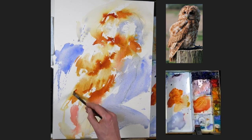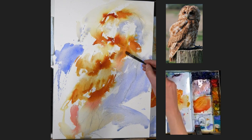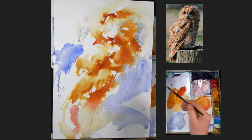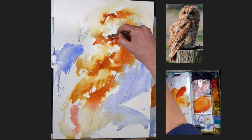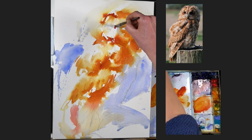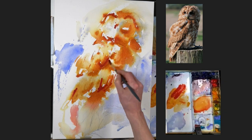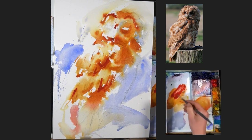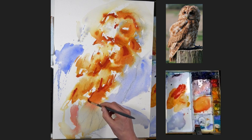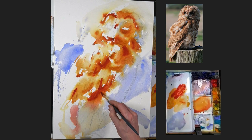I'm not in any rush to really bring this to a finish. As it continues to dry, I bring up the paint consistency — this is a process I use a lot. As the pigment and water gets drier on the page, I get progressively thicker with the pigment in the brush and we get increasingly sharper marks. But as long as there's a bit of moisture in the brush and on the page, we get those lovely soft fuzzy marks. Anytime I'm painting over dry wash or the dry white of the page, I'll obviously get a sharper mark. As I work into areas that still have some dampness, those marks will retain a little bit more softness.